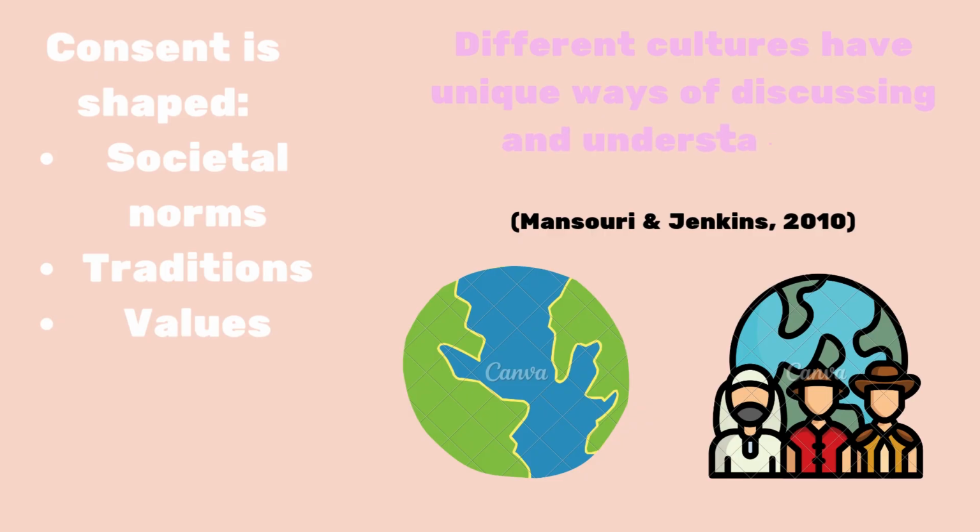Different cultures have unique ways of discussing and understanding consent, which can affect how students perceive and practice it. Mansouri and Jenkins 2010. For example, in some cultures, discussions about consent may be influenced by gender roles and expectations, while in others, community and family approval play a significant role.